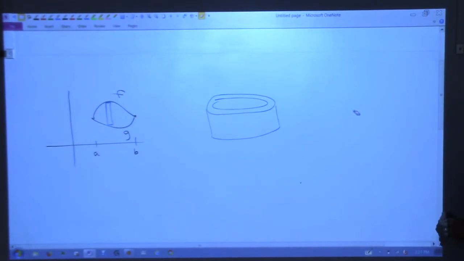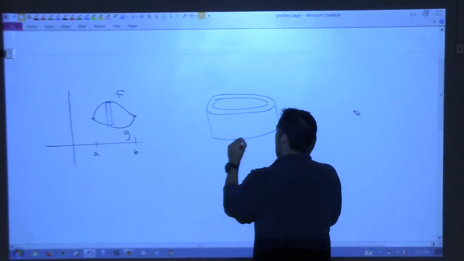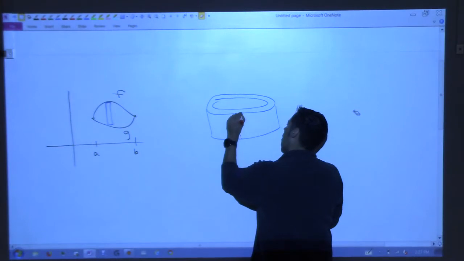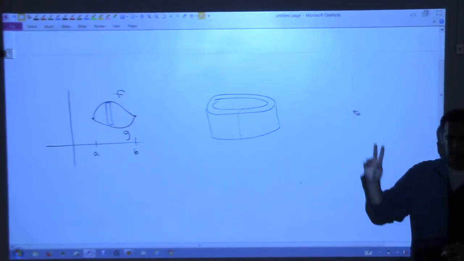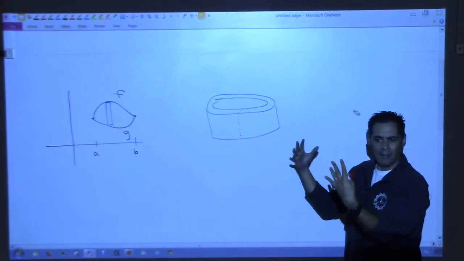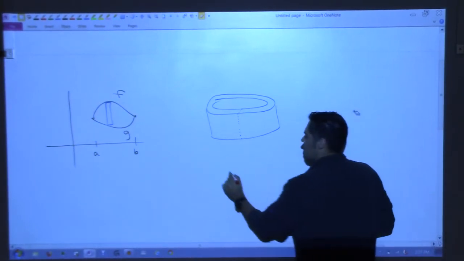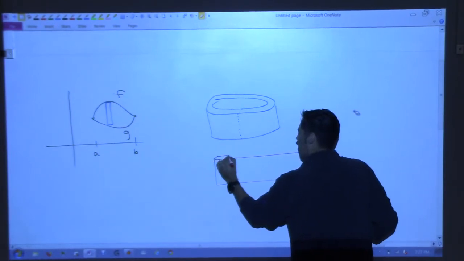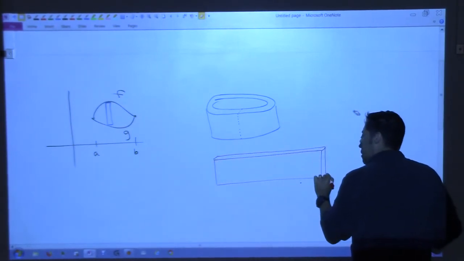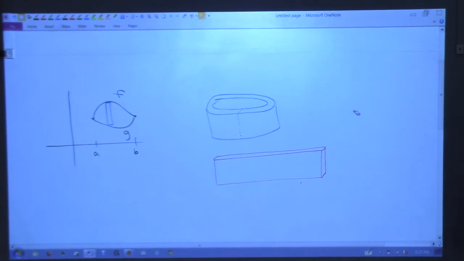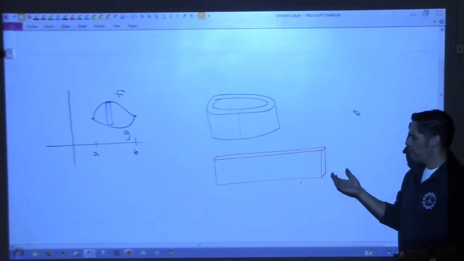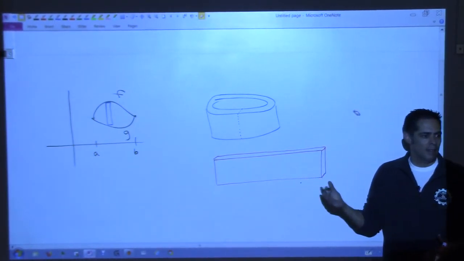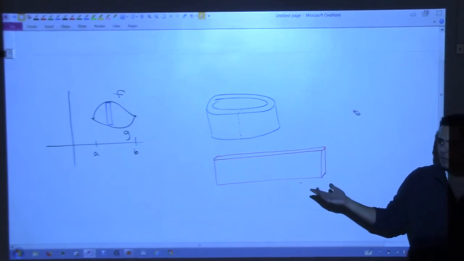Here it comes. I'm going to get my magic scissors first. My magic scissors are going to cut this thing, and I'm going to lay it flat. If I do that, it now looks like that, doesn't it? Cut it, lay it flat. Agreed? Now this is like a box, right? The volume of that is length times width times height.